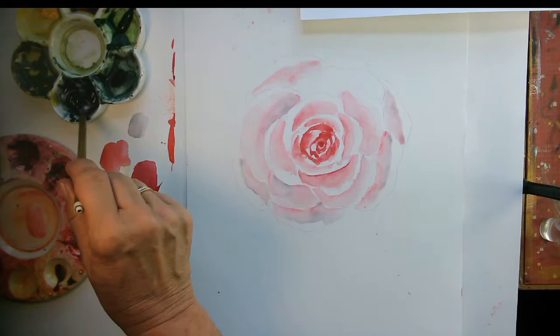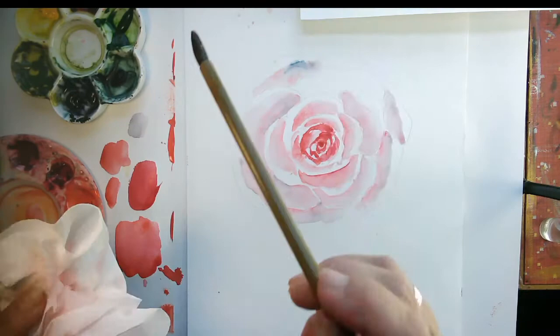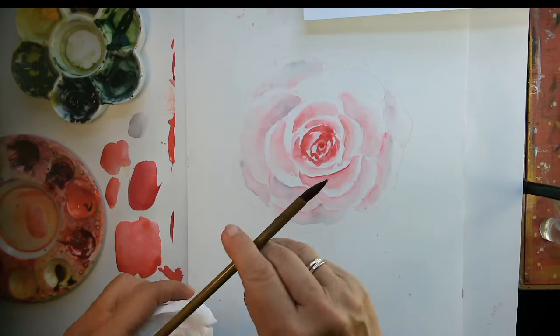Ooh, right, okay, so I'm just going in here. And that's entirely too grey. So what I might do is just flood water on there and have a bit of a blot. Maybe a bit of a blot around here where it's wet. And then I've got one more petal to do, sort of here-ish.